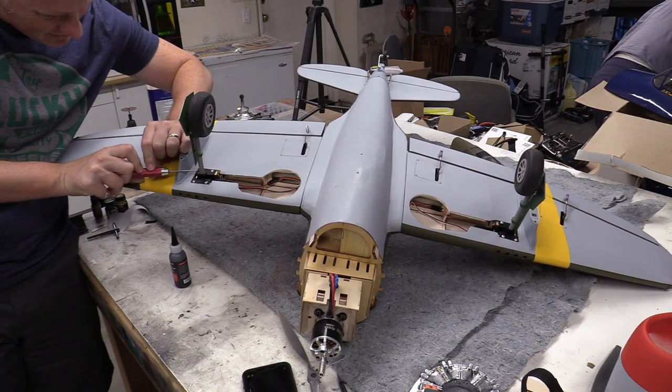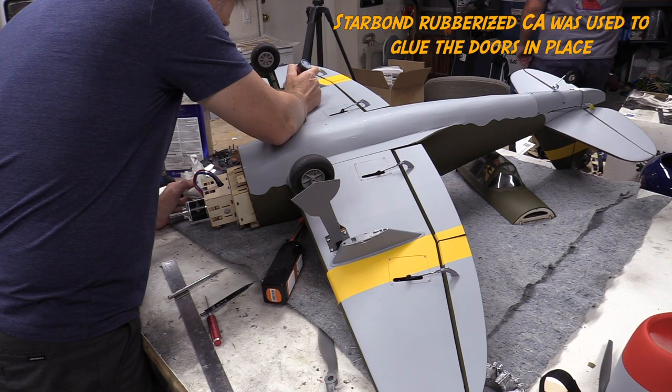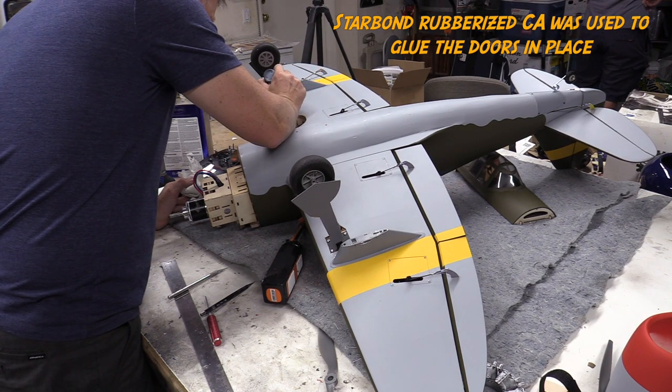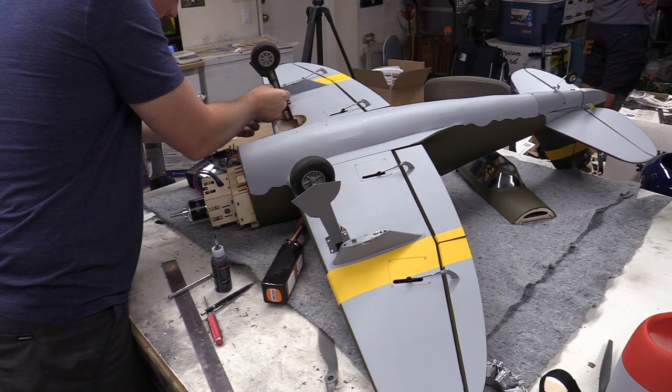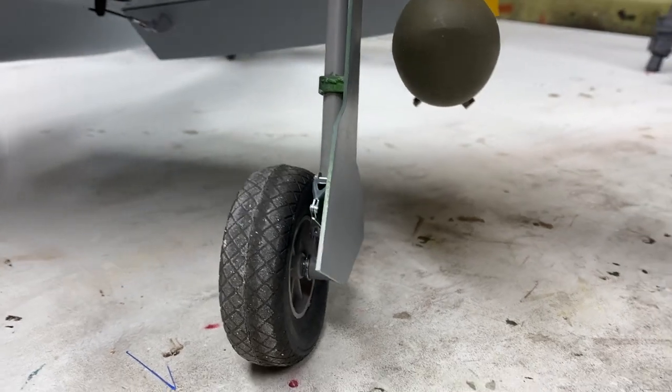They're just glued in place. And so, yeah, they really kind of finish out the look of the landing gear with that oleo strut and that nice fat tire and then that scale-shaped door. It really dressed it up quite a bit.